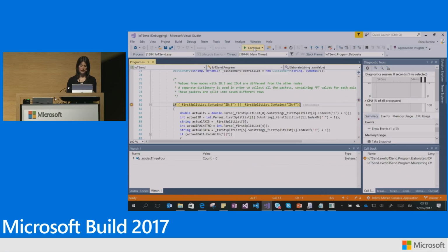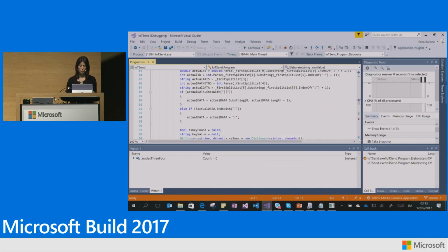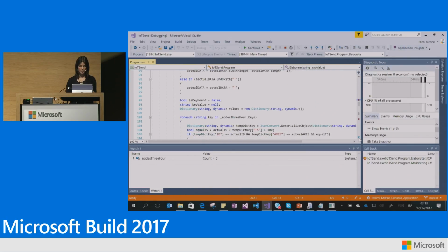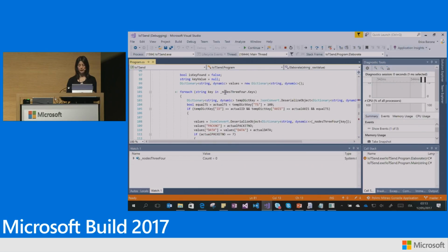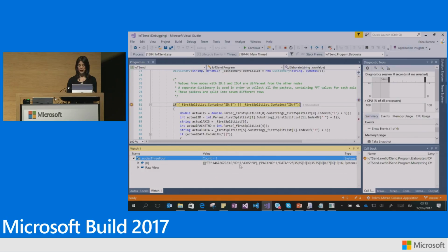Let's go on with the second line. The second line actually contains identification 3. It means it has the Fourier transformation, and it is, in this case, the first line with Fourier transformation for this axis. So when the code comes here, of course, it doesn't find any previous line to compare. And basically, the only thing that it does is add a new entry in this dictionary with timestamp, identification 3, axis X as a key, and packet number 1 and data, the first part of the Fourier transformation, as content, as value.